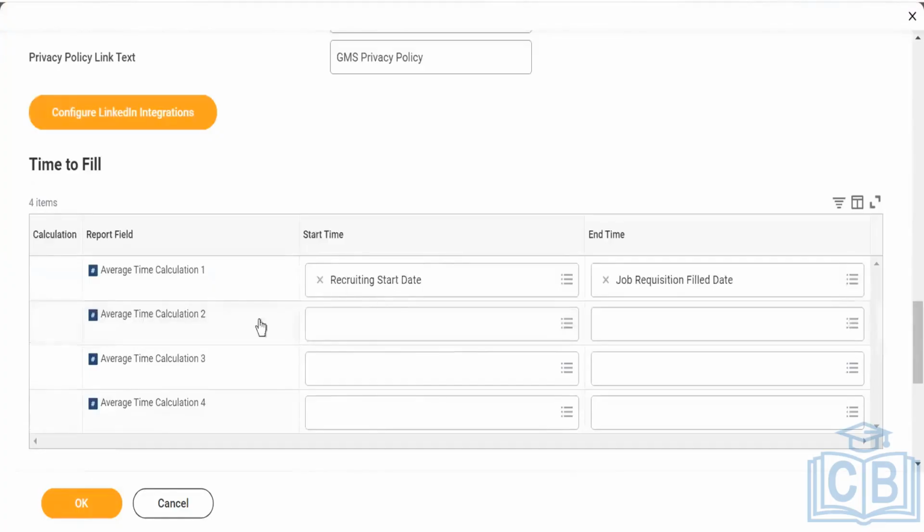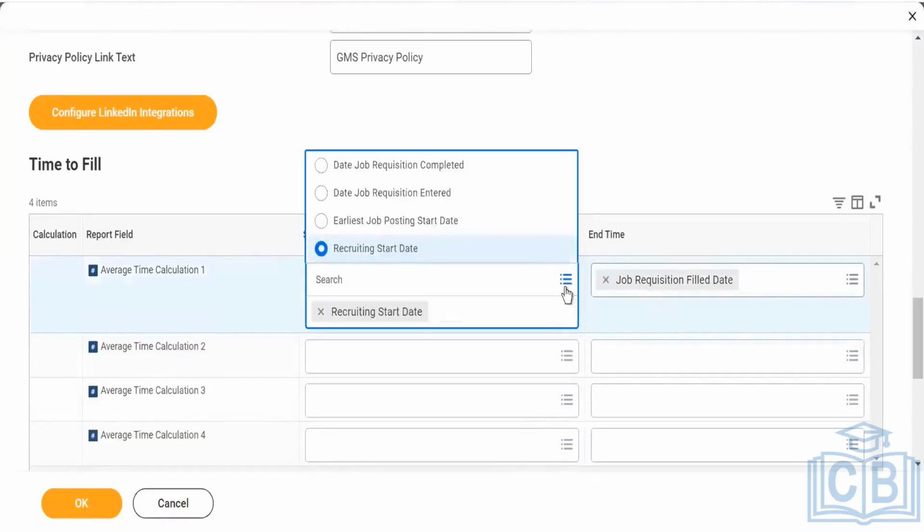And see, this is time to fill. This is basically a report which checks the efficiency of the recruiter, like how much time it took for sharing the profiles or getting the closure, to get into the offer stage, all those things.